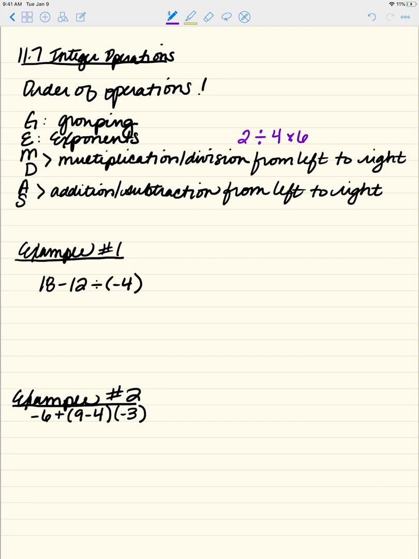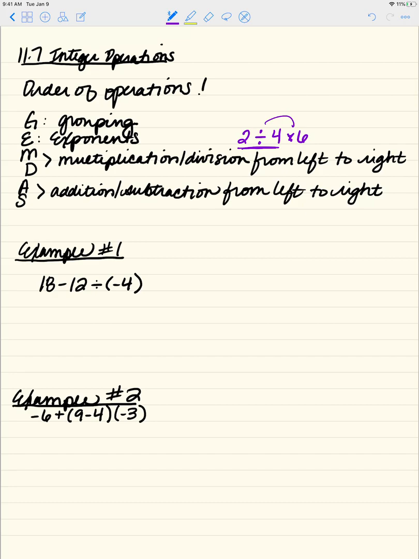A lot of times people want to do the multiplication first because the M comes before the D in our acronym. If you only have multiplication and division, you work left to right. So you would do the division first, then the multiplication. Same with addition and subtraction. If you only have addition and subtraction left as operations, you work from left to right. So let's start working through some examples of this.